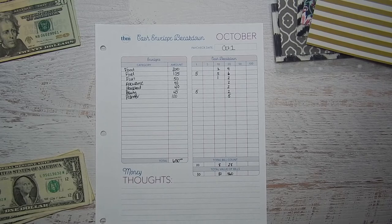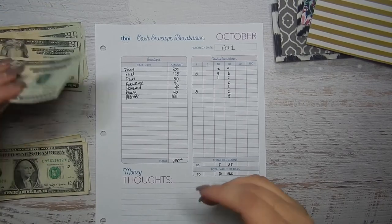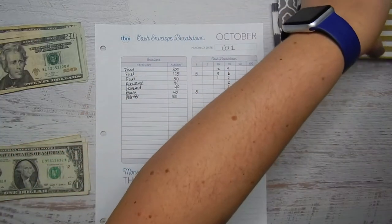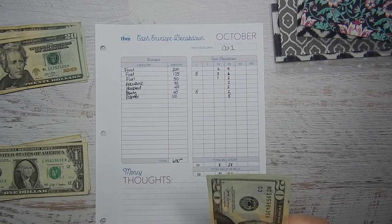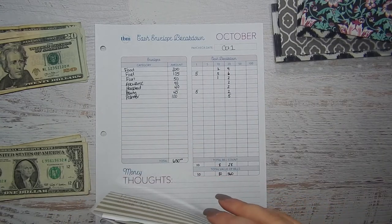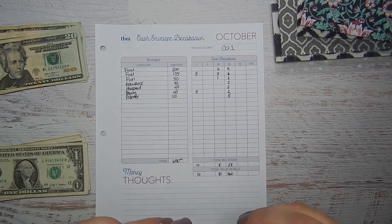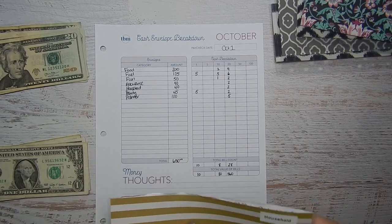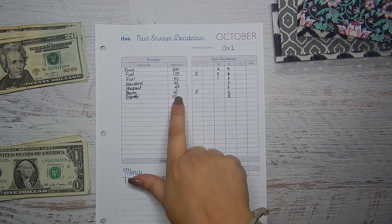Household gets $40 — 20, 40. I should mention that all of my envelopes are starting empty — I didn't have any carryover cash from last month because I really was going mostly cashless. So at the end of this month, if there's leftover cash, I'll have to decide if I want to put it towards something special or carry it over. Stay tuned for the end of the month!